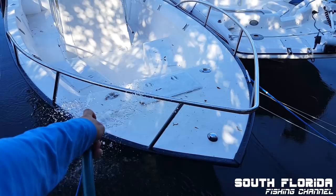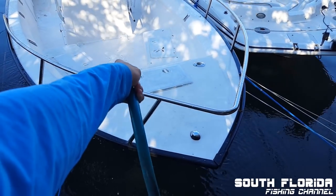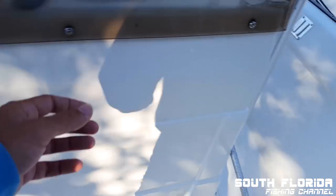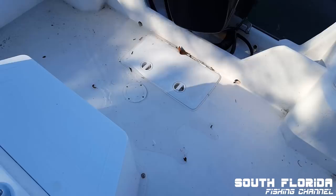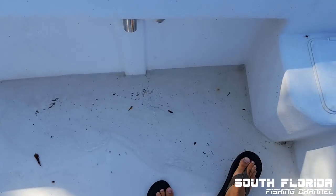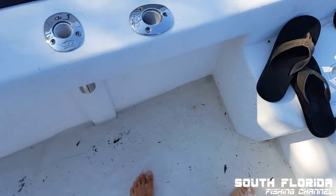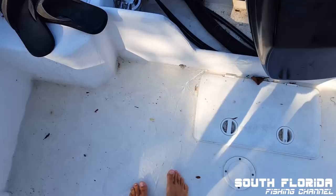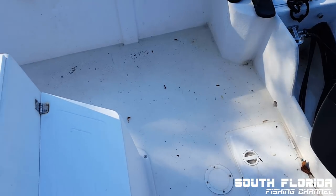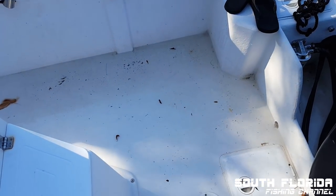Might as well blow the leaves off while I'm at it. You'll see what the problem is. Look at all that water. I just got my sandals wet — oops. See that? It doesn't drain out the back. So this gets really gross when I'm fishing and this water turns all... if I have a maille on the boat or something, it gets all bloody and gross and nasty.